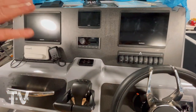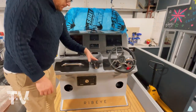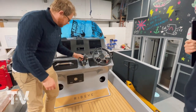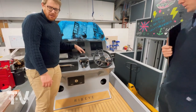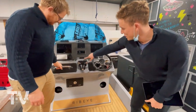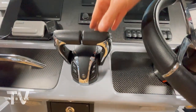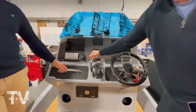Yeah. So coming together, I think this dash is looking so cool. All the new 2021 rigging stuff as well from Yamaha. This stuff's really nice, really well made. Push button start, which is really cool. I love that. But yeah, that new dash to me is just so sweet. My favourite feature on here is a simple thing, but you've got the single lever control. So if you hit that, you can literally just move one of the throttles down there and just relax and use whichever throttle you choose.